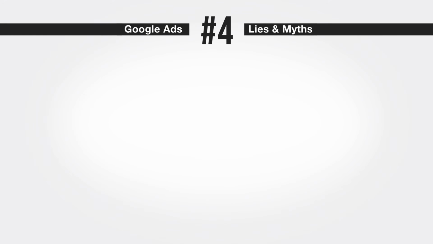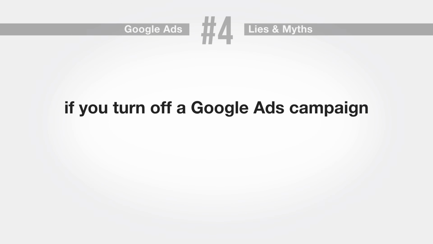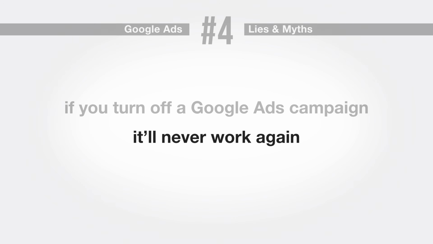Okay, myth number four. If you turn off a Google Ad campaign, it'll never work again. I think this kind of used to be true a long time ago. I'd still say that the fears around this one were overblown, but it's not anymore. You can absolutely turn a winning Google Ad campaign off and then turn it back on again at a later date. And I always say that your business's needs should be prioritized over what's perfect for the Google Ad platform or the optimization system.